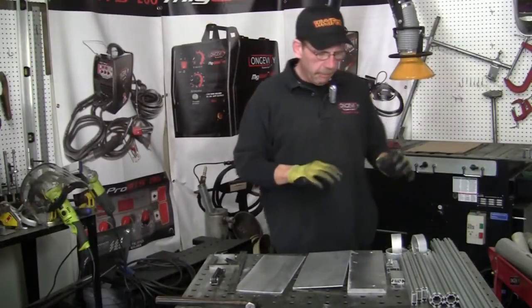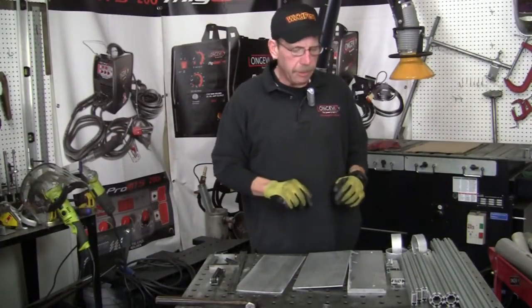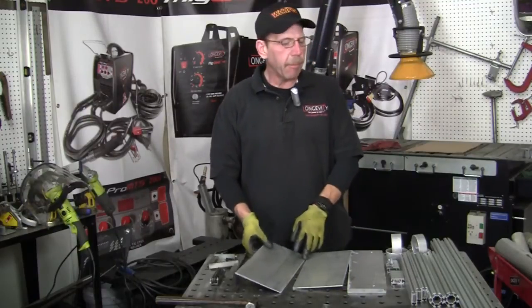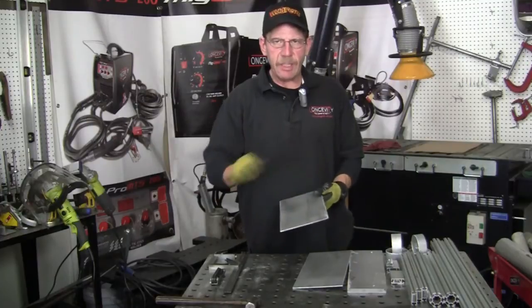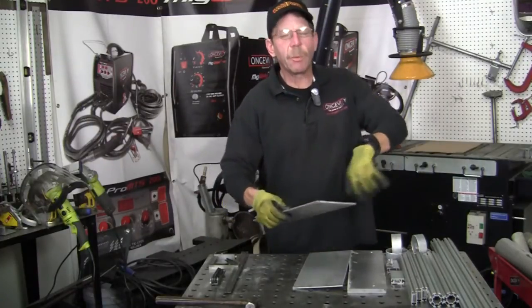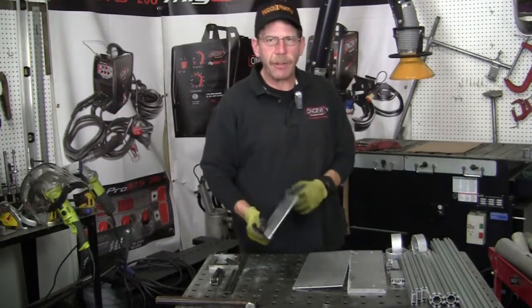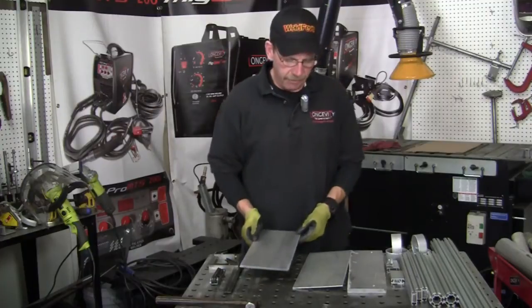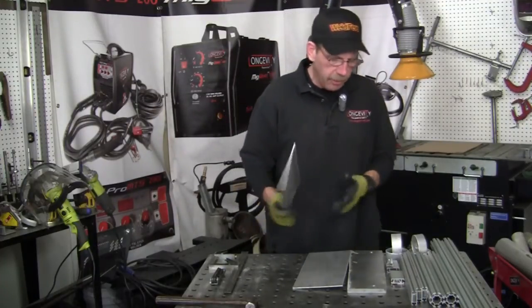Okay, now I got my parts cut here, and they're cleaned up enough for now, but I'm going to show you what I'm doing here with this plate. I DA'd it, right? I took the vibrating sander on there because when it fits into the frame, there's going to be parts where you can't get into, because I want to have it nice and clean, not scratched up or nothing like that. Don't want to have to paint it if I don't have to. But let me go ahead and show you what I did here with that.